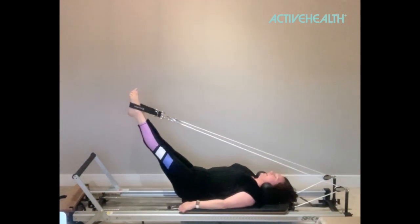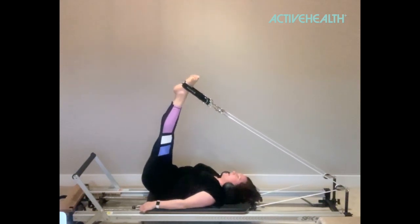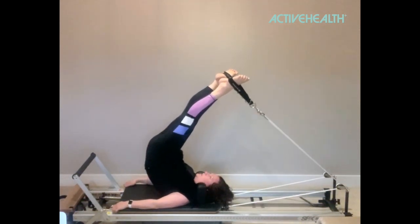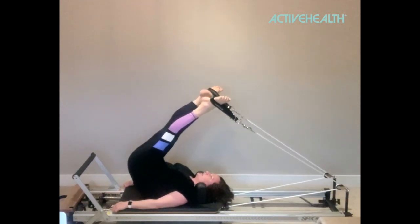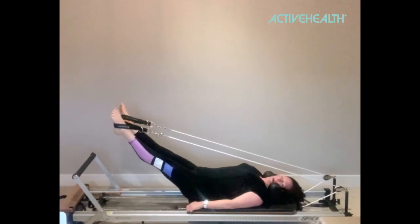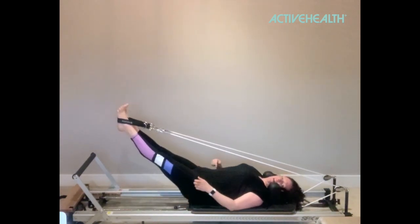One more. Inhale up. Exhale over. Take them out to the side, squeeze from the bum, kneecaps and toes reaching away from each other, and then back to parallel. So we're going to go into the more advanced version of this.